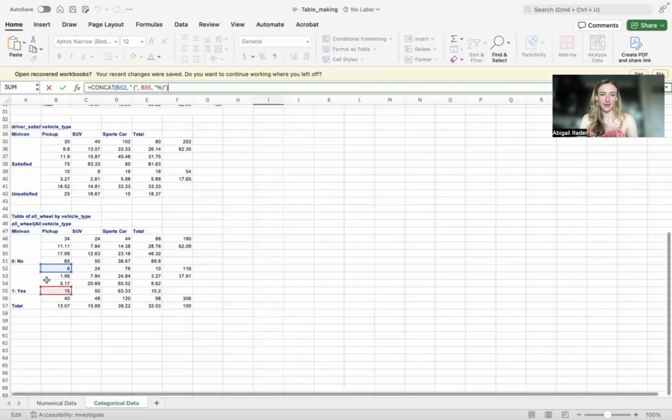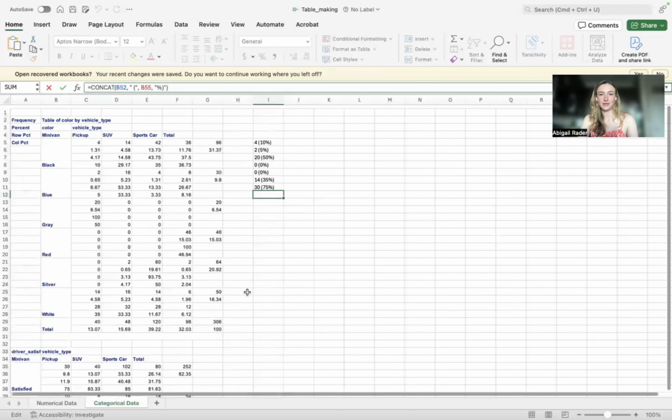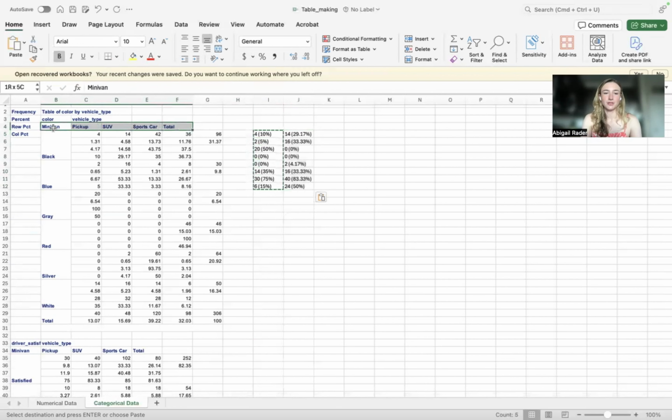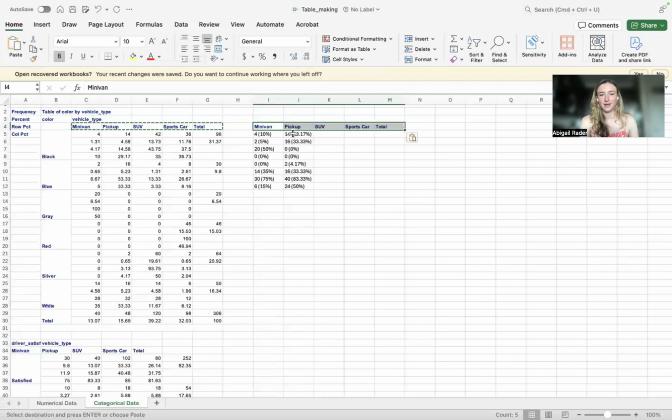So I go down here and I say, oh, yep, that's exactly the right thing I want to do. And we did it for minivan. Now, what's great about Excel is I can just copy this and paste it right next to it, and it'll do it for the pickup truck. Another thing to keep in mind here is that these are shifted over one just because of copy and paste error. So that might make things a little easier. So yeah, let's add this over here. There. So now it's all set up in the order that we want it in.